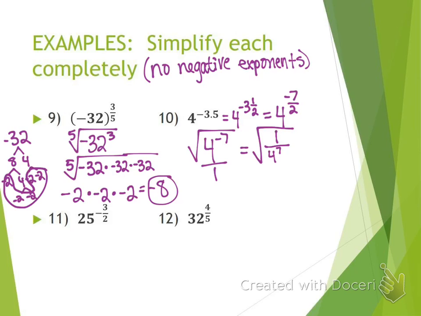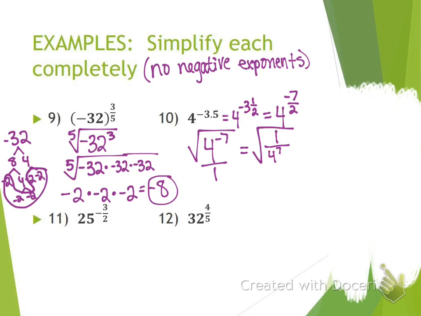Questions about that? This is not the only way to approach this problem, but I don't want to overwhelm you with information at the moment, so we'll just stick to it. Okay, we can break up our radical. That'll help us simplify it a little bit because in the top, the square root of 1 is 1.